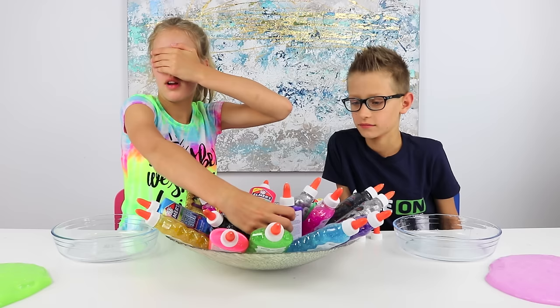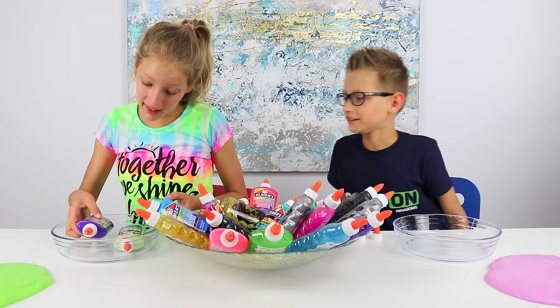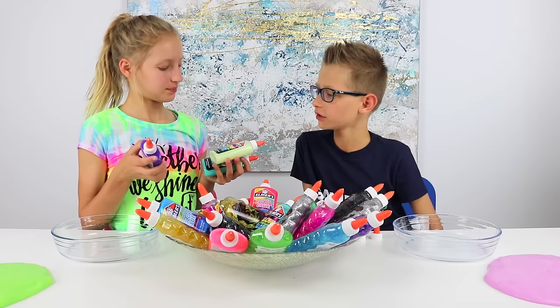This one. This one. This one. Pretty! I got a glow in the dark. I got two glow in the darks. Oh no. I got this one. This one is a white glow in the dark, and I got a blue glow in the dark, and I got a plain purple. So it's gonna be purple. Spin it around!